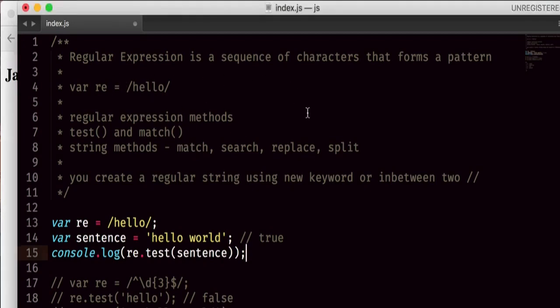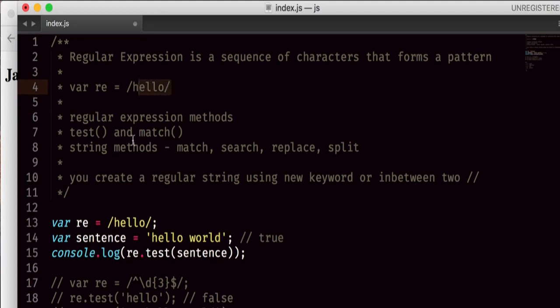So a regular expression is a sequence of characters that forms a pattern. It's just like creating a variable. For example, if I create RE, I mean to say regular expression. All right, so this is a string, so we cannot use this string as a regular expression. Instead, to use it as a regular expression, we have to put it inside two slashes. Whatever we write inside becomes a regular expression. Okay, so this is a regular expression.